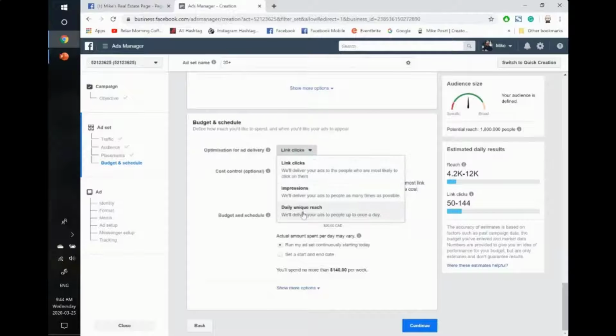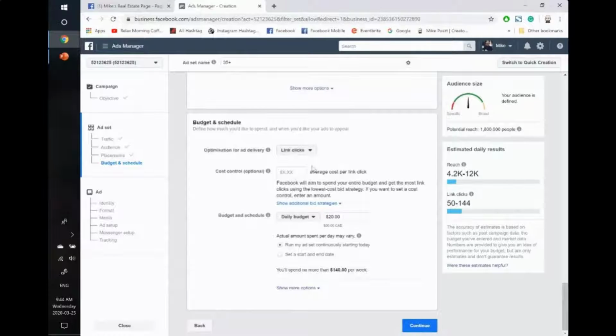So if you're wondering what's the difference really, I'm not going to worry about daily unique reach for now, but impressions are, if you're sitting at home browsing and sliding your finger on your phone going through Facebook, scroll, scroll, scroll, scroll. Even if my ad pops up and you don't stop on it, that's what an impression is, right? Nobody has to stop and look at it. It just zoomed by, it just appeared. So it's an impression, and you'll get charged for it. Sorry. But that's not going to be super expensive. It might be just a few cents. But again, what's the point? Why are you getting charged for something that nobody's even stopping and looking at? So you want to get charged when people actually click on your ads too.